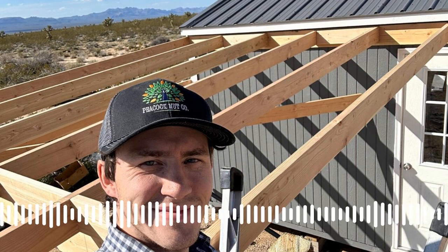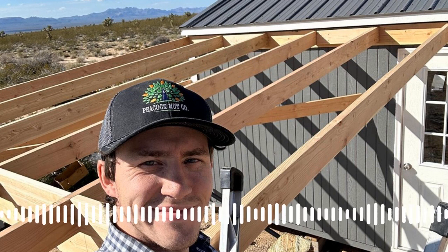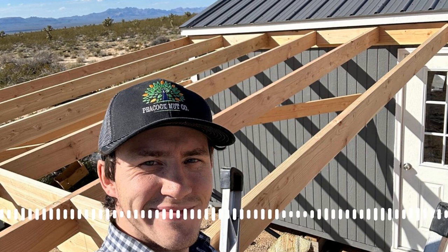But we chose to do a customization build, so we got to pick where our windows would go, where our doors would go, and some of the design aspects as far as stud spacing, wall height, how they do the roof. They get pretty detailed, so we liked that. The overall size is just under 400 square foot, but I like to round up. It makes it nice and easy. We do have a higher wall height than a garden shed, which you might picture, so it does have that average house wall height. And we've got two doors, a front door, back door, and I think we have 8 windows.